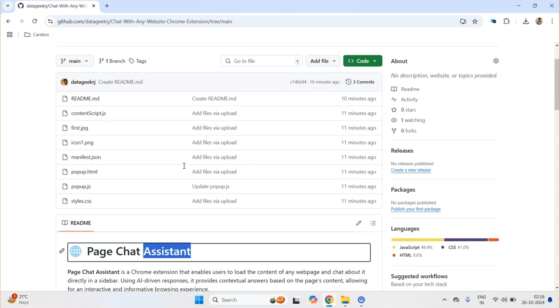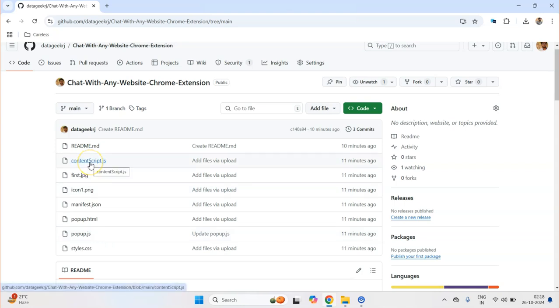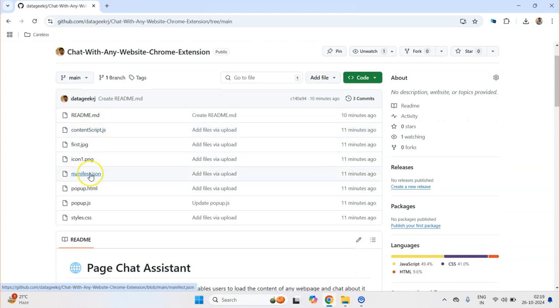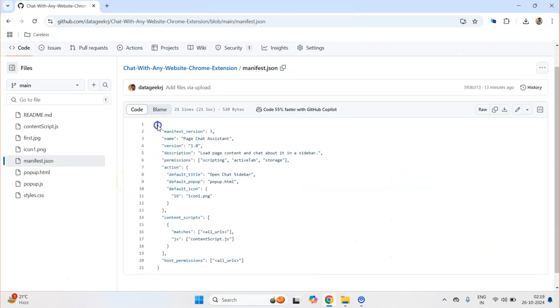And I want to briefly talk about Chrome extensions, in case any of you is not familiar with them, because I mostly talk about Flask apps on my channel. So how do Chrome extensions work? The idea is pretty simple. If you have worked with Flask or JavaScript, the idea is very simple. We create this manifest.json file, and this file has all the different configurations that this particular extension is going to have.